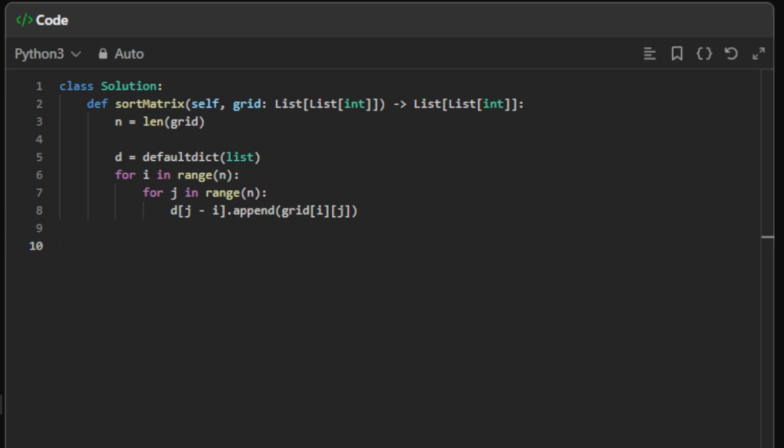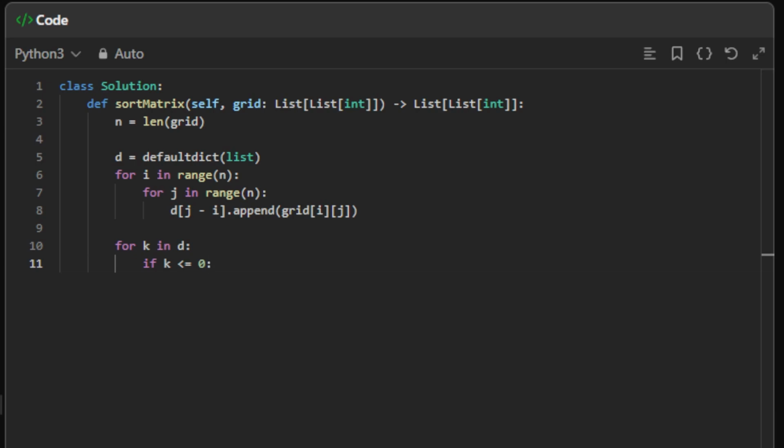And now we need to sort every diagonal, and later we want to be able to pop elements from each array corresponding to each diagonal. So we have two options here. I will show you the first one. First we say for every key in d, if the current key is smaller or equal to 0, this means we are in the bottom left triangle.